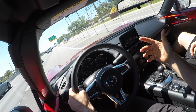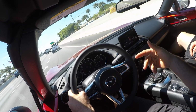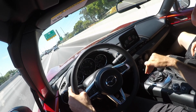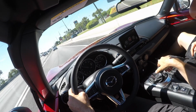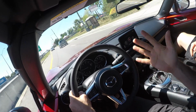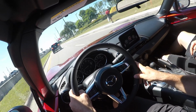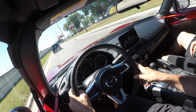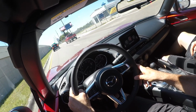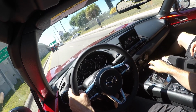Very smooth. The power delivery is so smooth in this car. That's what I really like about it. You're obviously not waiting for boost. What you're waiting for is for those RPMs to climb. Now, if you stay in that RPM range, it's gonna operate really, really well for you, and you're gonna be able to take advantage of that extra horsepower. But like I pointed out, 155 to 181 horsepower is nothing to joke about. That's a pretty substantial thing, especially when you look at cars like the WRX STI, which, you know, they gave us 5 extra horsepower. So nice to see Mazda stepping up to the plate and giving us what we want.